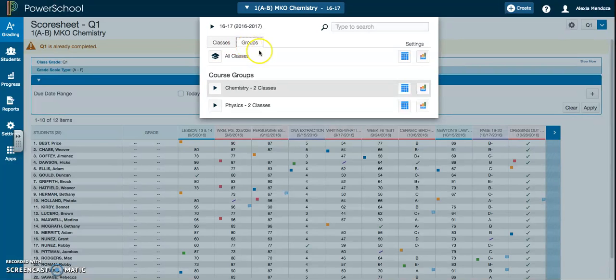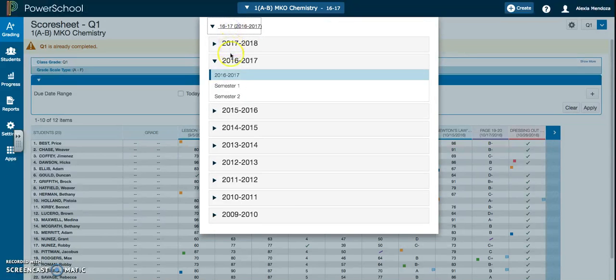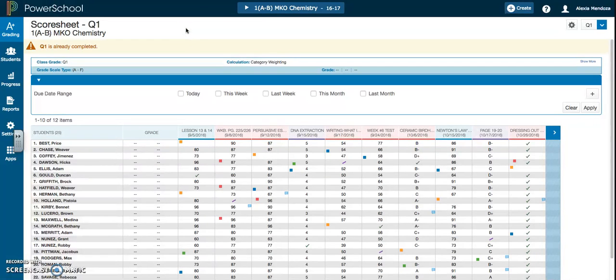And this is especially useful for those fitness teachers who have large classes and need to insert maybe participation grades or attendance grades, whatever it might be. Notice too, we still have access to our semesters last year and upcoming courses as well. All right, so the first thing you want to do is create your categories.